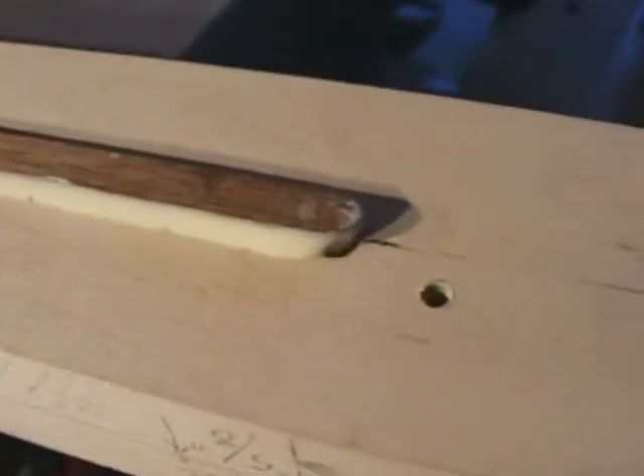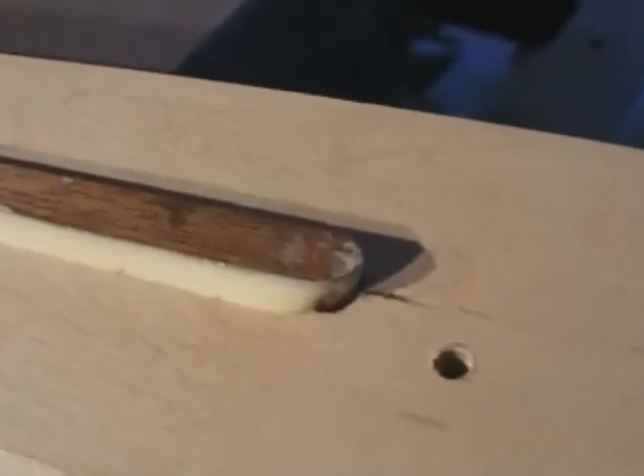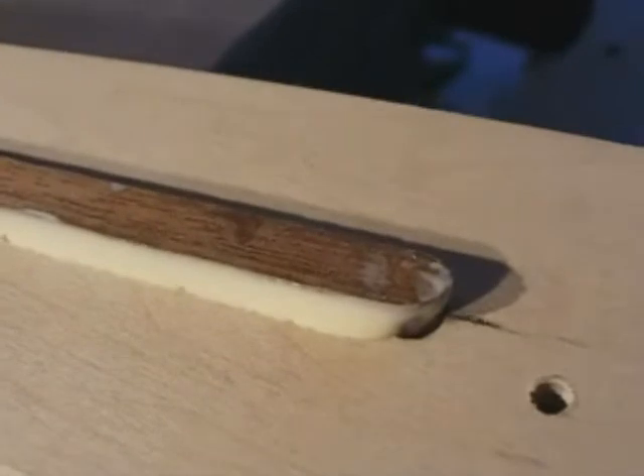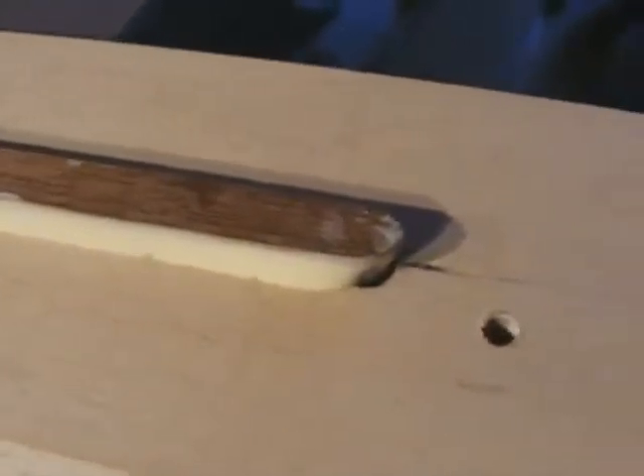At the end here, you can see I'm slightly short — probably my angle is a little bit off. But what I've done is I've kept a little baggie of some of the dust from the walnut when I was sanding. I'll just use that to fill it in and close that up. Not a big deal — I'll mix it in with some glue and we'll be all set to go.